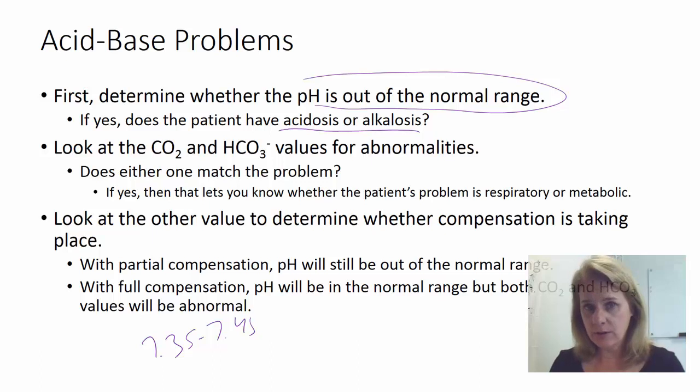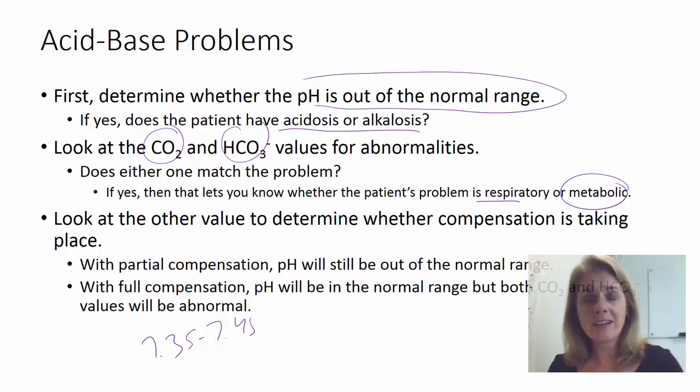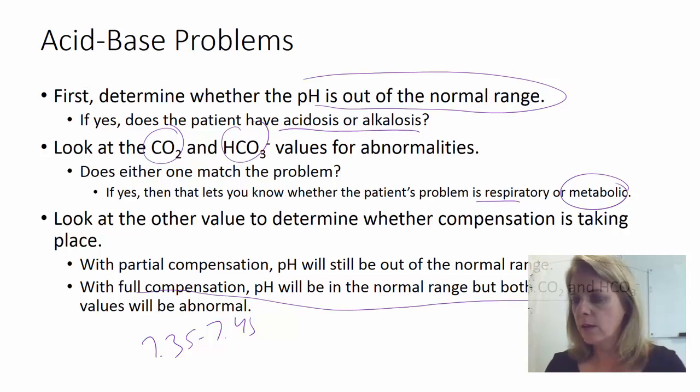Once you've looked at the pH, the next thing you need to look at is the carbon dioxide levels and the bicarbonate levels, because what's that going to tell you? Carbon dioxide is a respiratory issue, and bicarbonate would be a renal issue. So that would let you know, are you looking at a respiratory or metabolic issue? The next thing you want to look at is, is the other system trying to help? If you're having a respiratory issue, are the kidneys trying to help? What are their values? If you're having a kidney problem, are the lungs trying to help? Are you hyperventilating, hypoventilating? Are you trying to change your CO2 levels to compensate? So are you fully compensated, where the pH is normal and both CO2 and bicarbonate are abnormal? Or are you partially compensated, where pH is just out of the normal range, that nothing is able to help enough to keep pH normal?